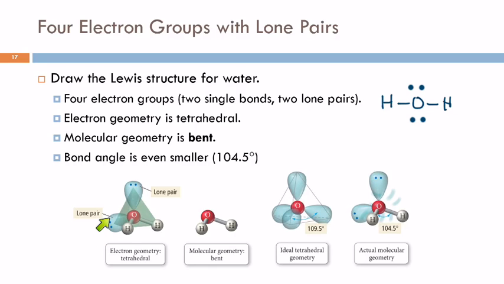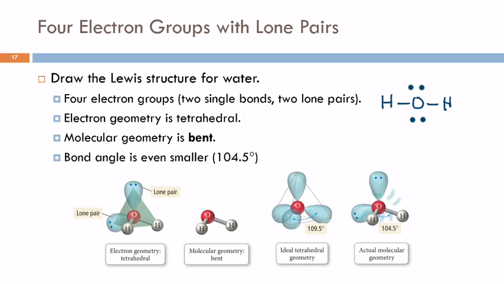Well, the lone pairs are more repulsive. They take up more space. And so ideal tetrahedral geometry, the angles here would all be 109.5. But here we have 2 lone pairs, and so these hydrogens are squeezed even closer together than in the ammonia, and it's 104.5 because of those lone pairs.